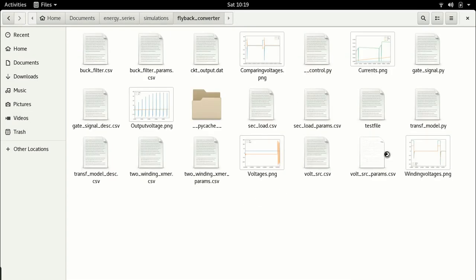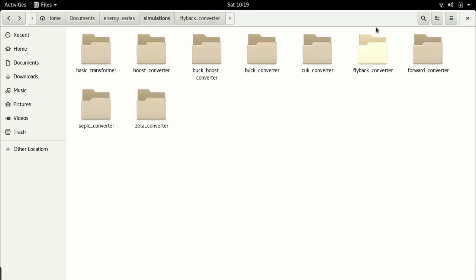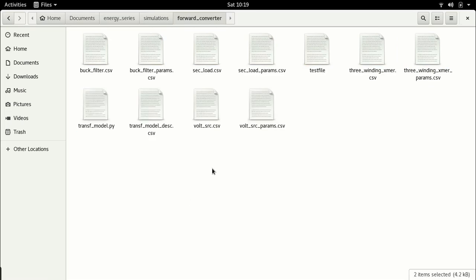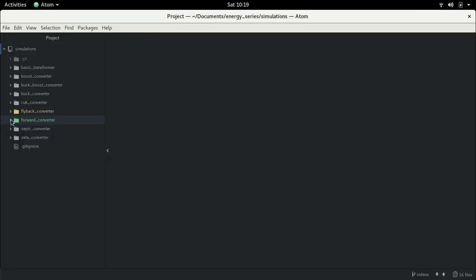I'm looking for the magnetic transformer model. So I need the transformer model.csv, and let me just paste it here, and let me go over to my editor and open that file.